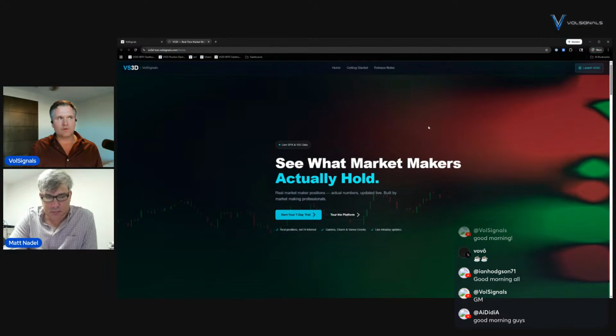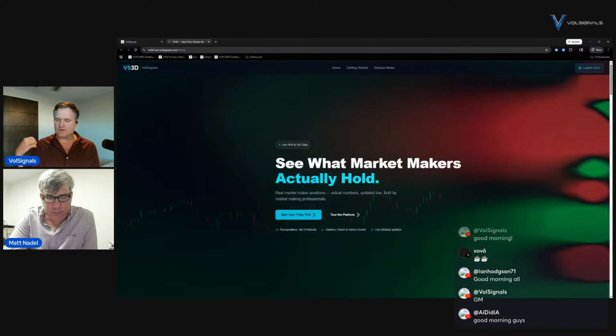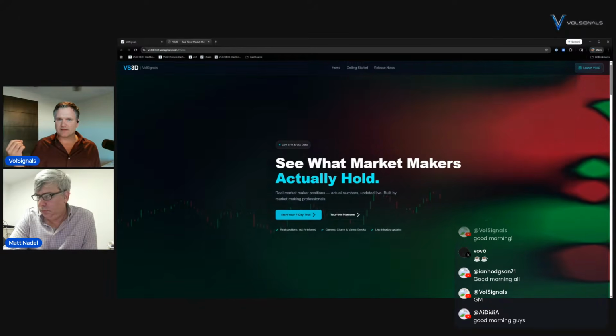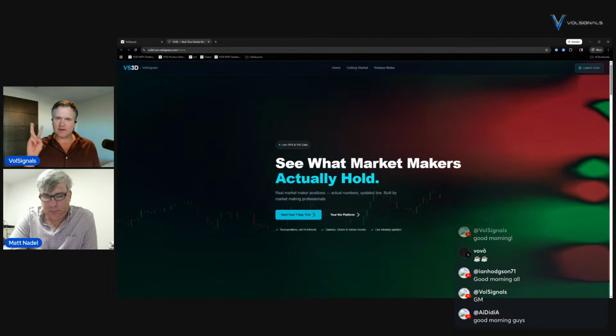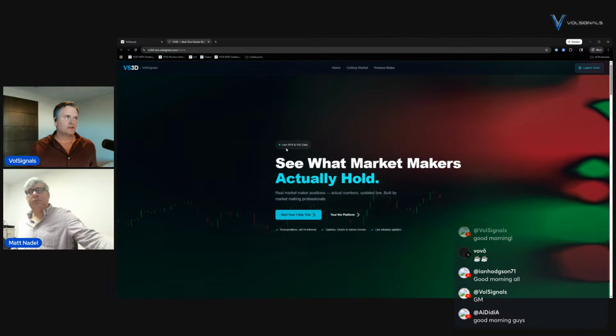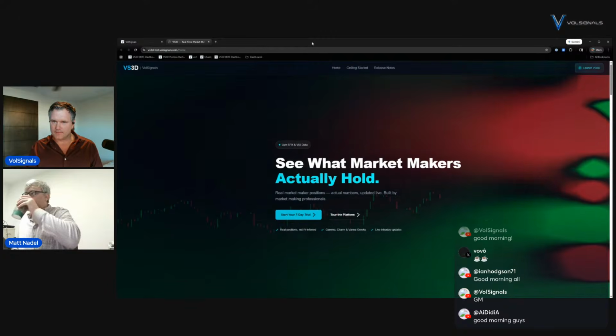So what we have here, I'm going to log into the platform in just a moment. But again, the point is these are real positions. And first thing you're going to notice when we log in is the positions are not huge. They're kind of small. So whenever you see giant positions, especially round numbers, just remember there's a lot of reasons to have options in the open interest that do not actually influence the market at all. They will look like they do. You'll see a lot of tweets from experts that say they do. They don't. You guys can see the screen still, right?